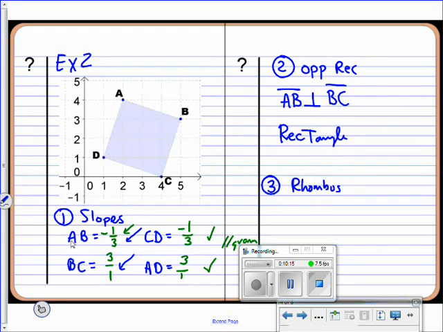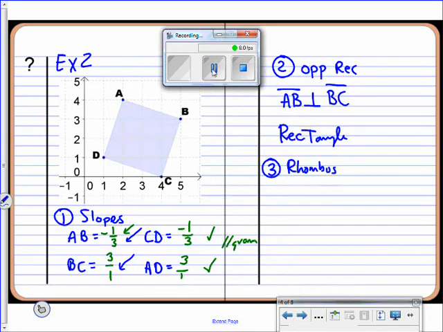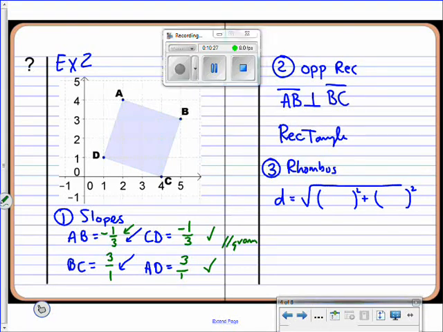All right, so let's check to see if it's a rhombus. And to do that, I'm going to use the distance formula. So I'm just going to use the distance formula to find a couple of sides. It doesn't matter which side, so I'll choose AB and then side AD, and just see if those two adjacent sides are the same. If they are, then all the sides become congruent. That's because it's a parallelogram. If this one's congruent to this one, we already know because it's a parallelogram that it's going to be congruent to this side. Going this way, opposite sides are congruent, and then this way, right? So that's plenty of information for us to do it.